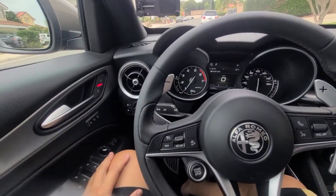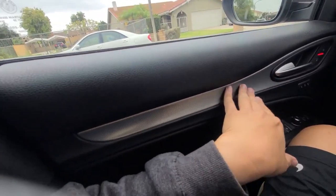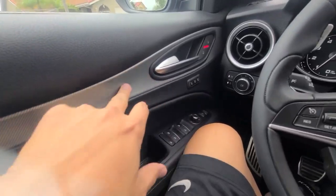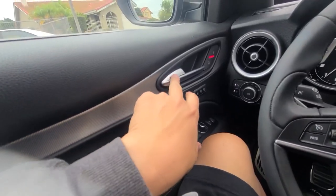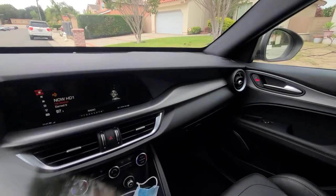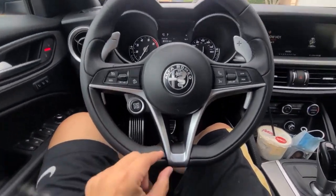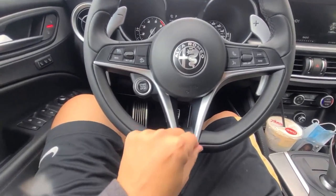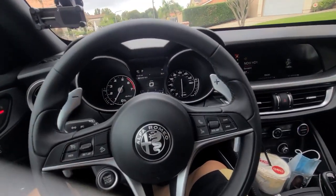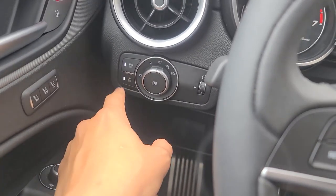Inside the car, I'm parked right now, nice and safe. What I like about a couple things is that the trim is really pretty. It's got this cool aluminum, carbon fiber trim, a lot of aluminum things, very sporty looking, which I really dig. I still had problems with this steering wheel part, kind of creaky. Also, this is supposed to be a heated steering wheel. Never worked.